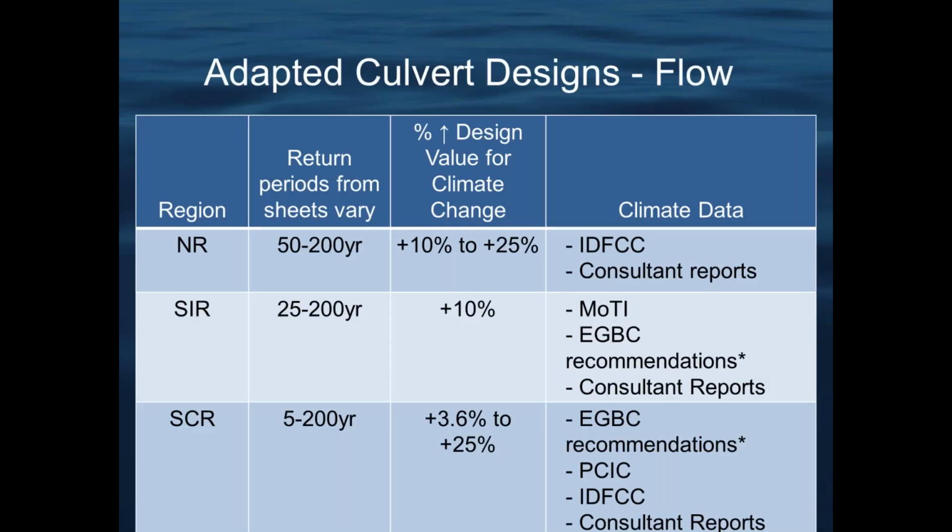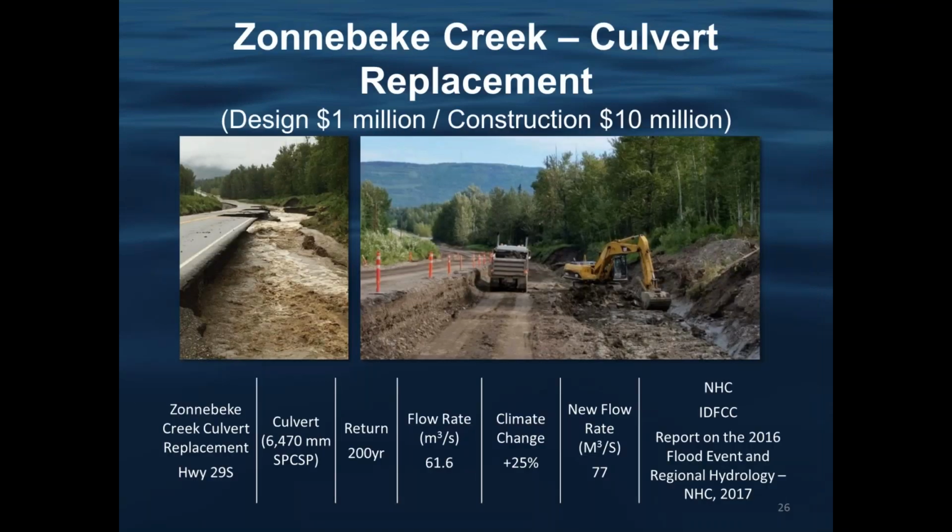Culverts, the same sort of scenario, a little lower, but again, it's important. Culverts play a very major role in making sure the reliability and connectivity of our transportation system is maintained. You lose a culvert, you can lose a link very easily. As an example of some replacement work that was done, it's just finished, south of Chetwynd as a result of the flooding that we had in the South Peace in 2016.